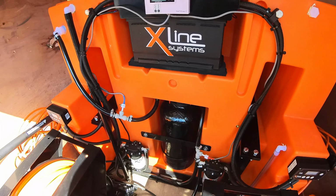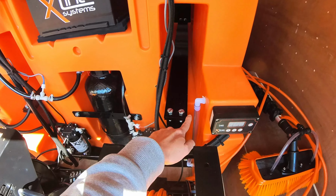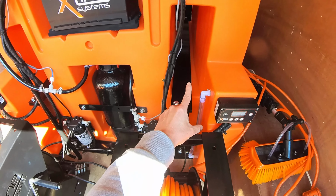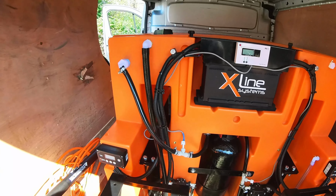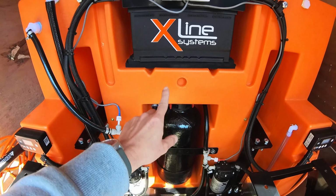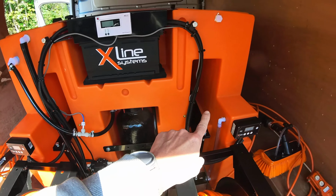System is actually bolted down to the chassis of the vehicle, then it's secured using these heavy duty straps that go through the tank. And this tank's quite well baffled because it has all recesses in it for various components, and then three large through baffles as well.